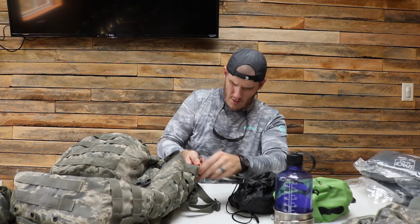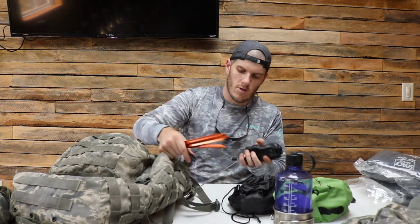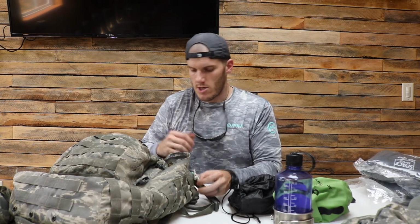They're better than the round ones because they're a little bit stronger, and they're super lightweight. They're a little bit loud, so that's why I keep them in here. Also have a little radio up under there. Probably need to check the batteries on that. But I keep it dummy corded to the shoulder strap in this little pocket on the side. So if I need it, I can pull it out and it'll hang in front of me and it won't get lost. But tent stakes are great for all kinds of things, just taking out a tarp or making a shelter.